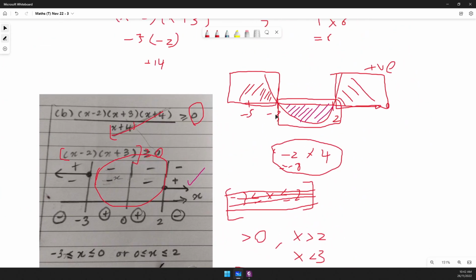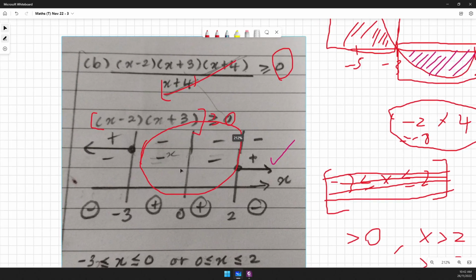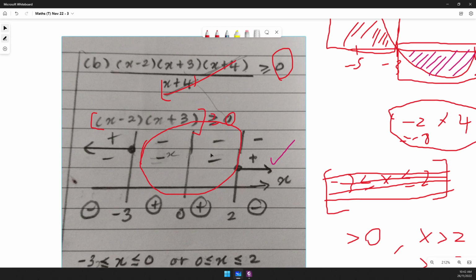Okay, so if you sketch the graph like this and do this method, more than 0, x minus 2, x more than 2. Then, oh wait, this arrow, actually, careful, I just noticed it should point to the right. If it points to the right, the values go negative, positive. So it's positive here and positive here.